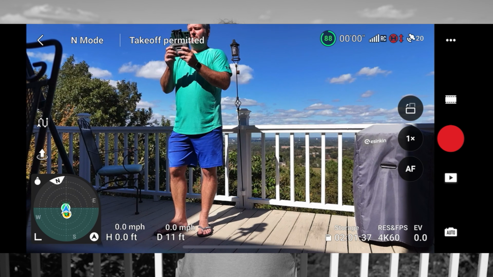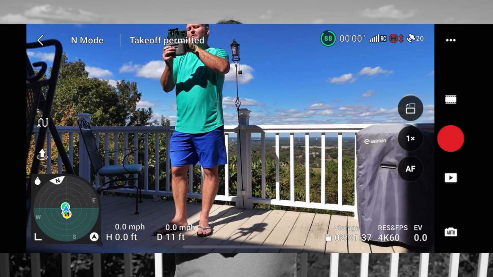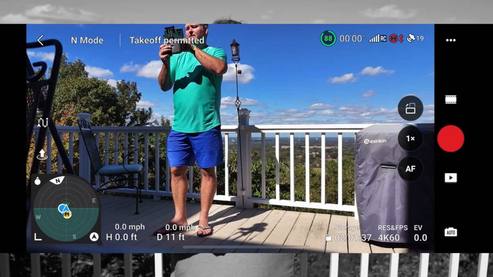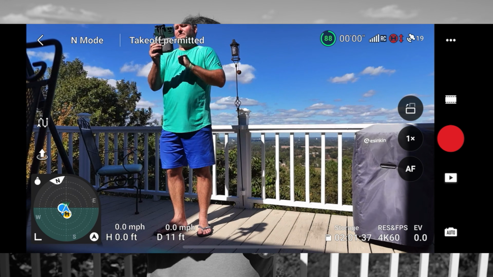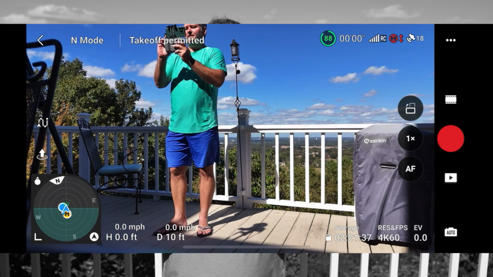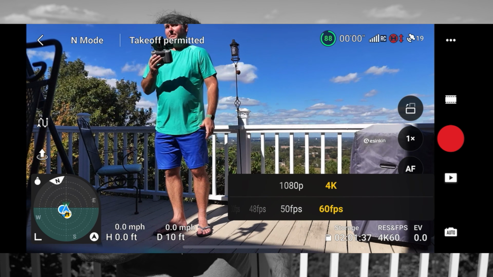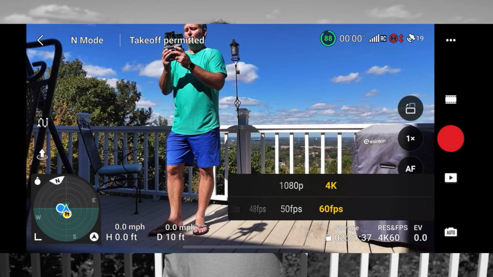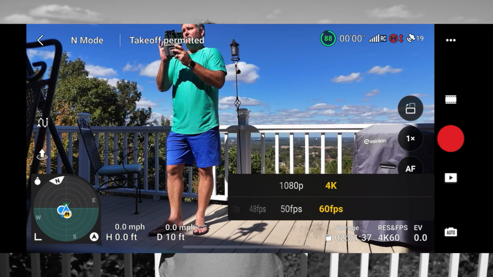Now notice down towards the bottom right. The bottommost right, it says Auto. To the left it says EV. Directly to the left of that we see 4K 60. Click on 4K 60 or whatever appears on your drone, because you may not have it set to that. This is where you can change your video mode.